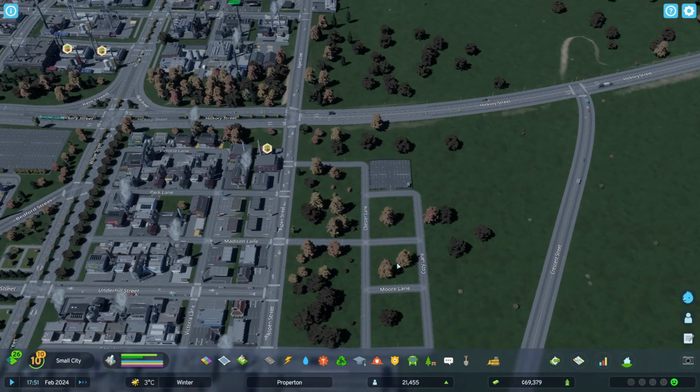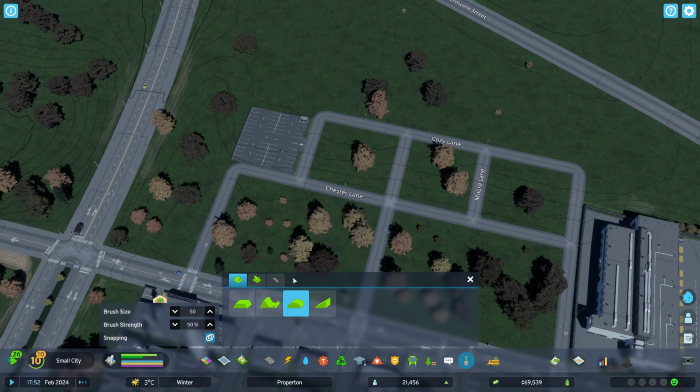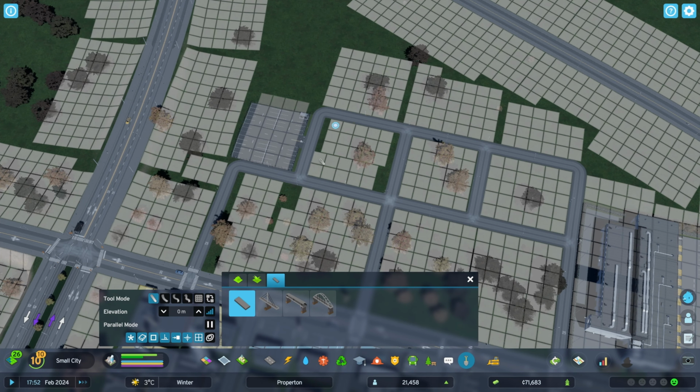So I like to do a mix of different zoning and natural city skylines two-way. The zoning is not quite where I want it to be. So if you can try and manipulate it a little bit, take a few deep breaths and zone away.